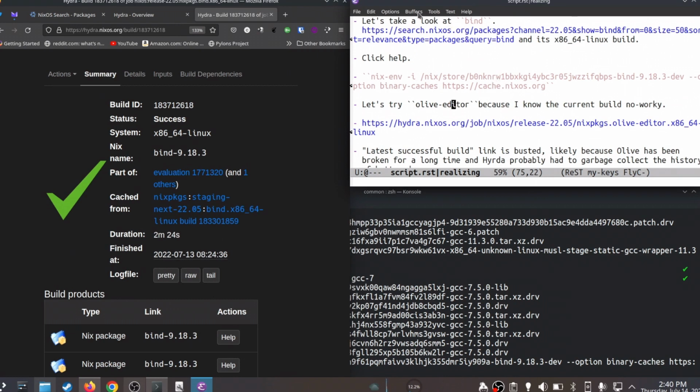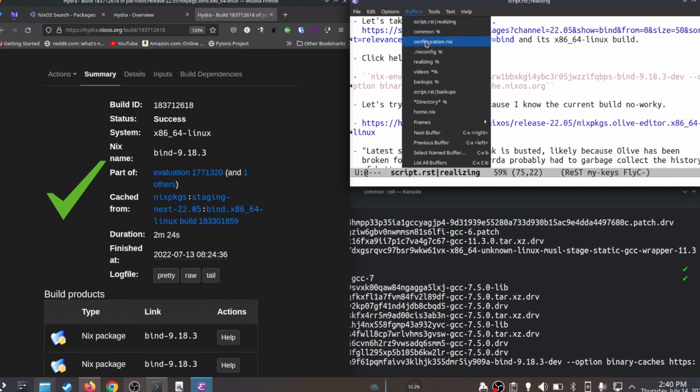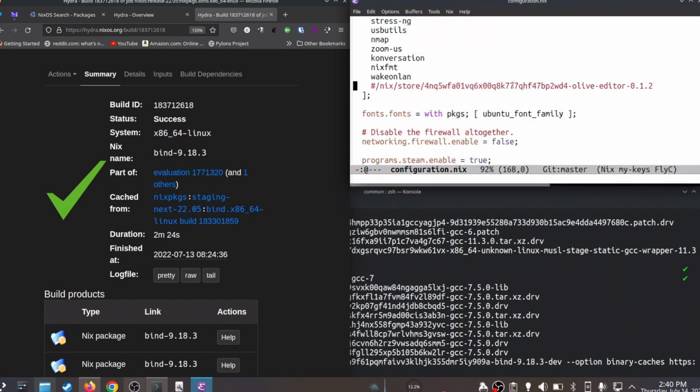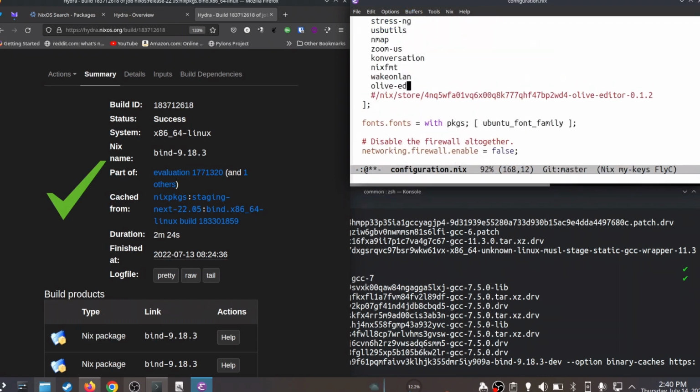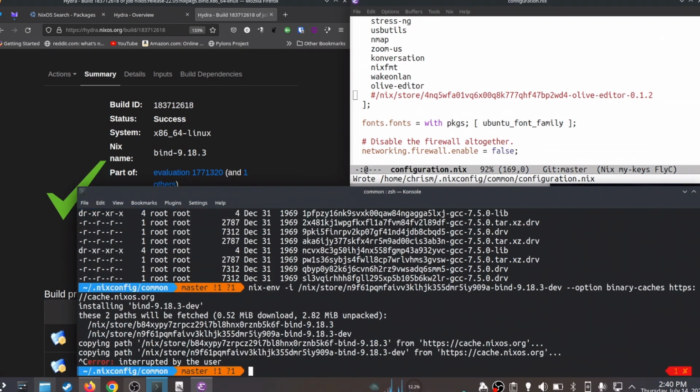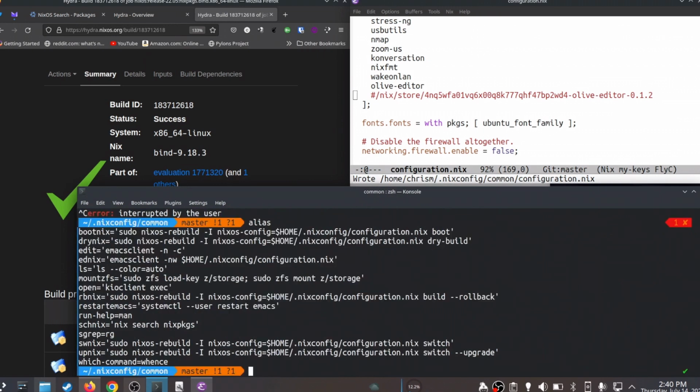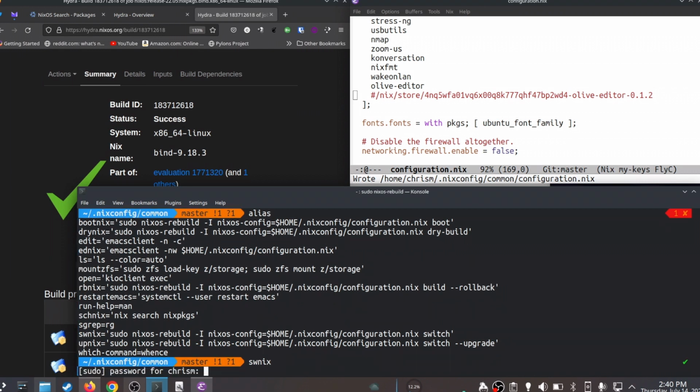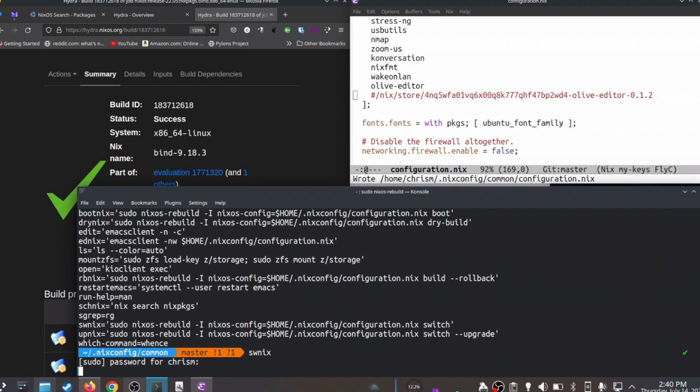So I use a video editor named Olive Video Editor, and I want to use it. So I put it in my Nix configuration. Oops, I didn't want to do that. And then this is an alias for NixOS rebuild. So if I do sua nix like that, the only change I've made to my configuration is to add the Olive editor. I happen to know that's the name of it. I looked it up in the search thing. Yes, I want that editor. Please give me that editor.